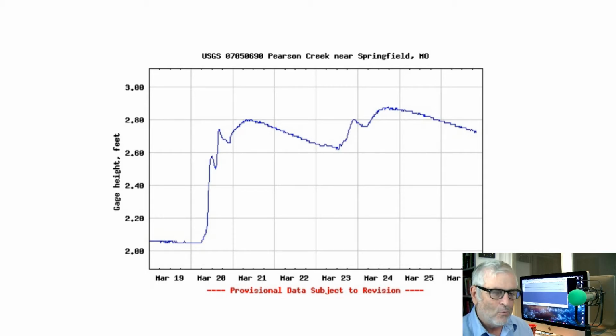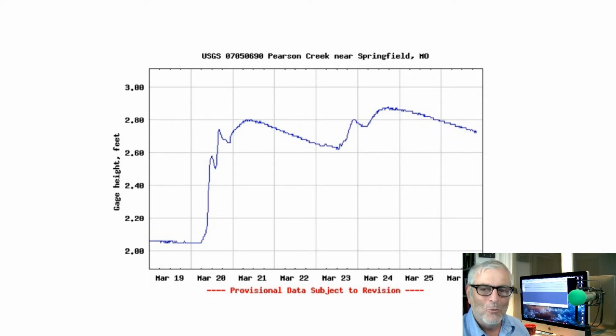In Missouri, we get a lot of rain in the spring, as you already know, this spring. So here's that double spike you can see again, and then it looks like there's a third, so it kind of takes a while to catch up. And that third spike is probably related to the spring flow, because the origins of Pearson Creek are close to, let me think of what that spring is here. Yeah, I'm losing my mind here, I think, this year. Jones Spring. It's Jones Spring.